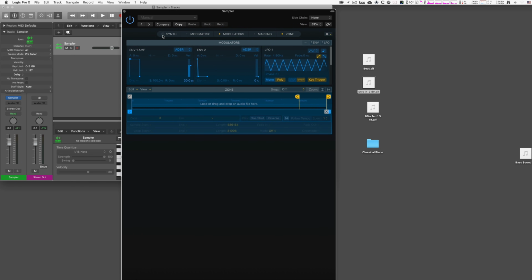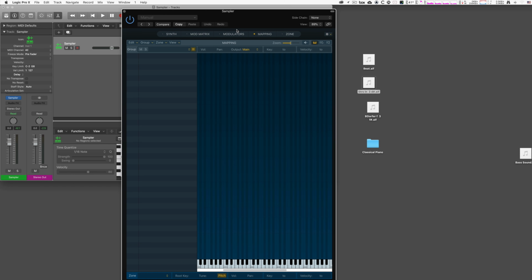The EXS24 had 2 different windows. You had the plugin window, and there was a separate sampler instrument edit window. That now is everything included in that Sampler window. So everything now is compact in one window. You don't have to open separate windows here and there and manage all that stuff. So that is gone. But you have to manage the space you have available in that plugin window.